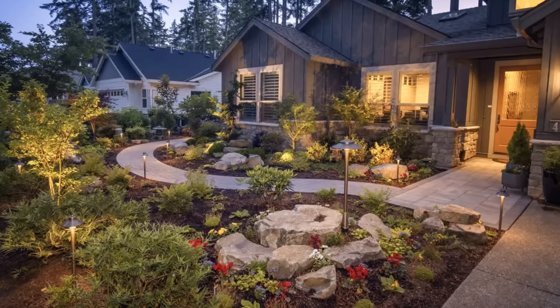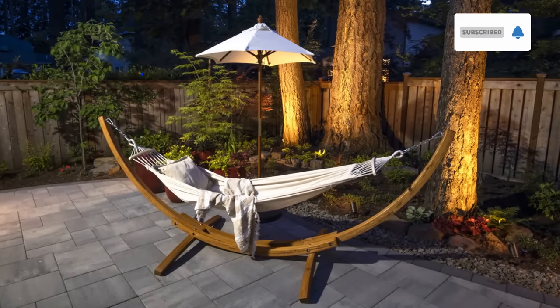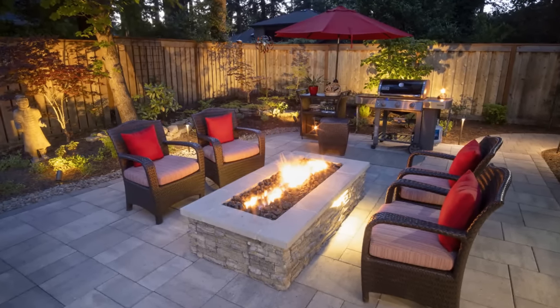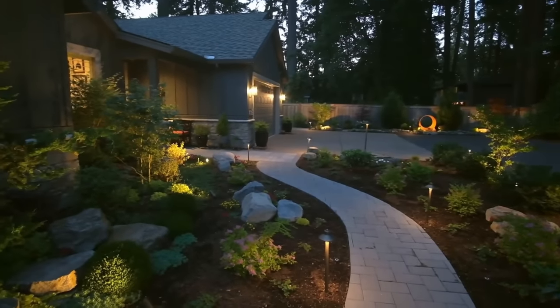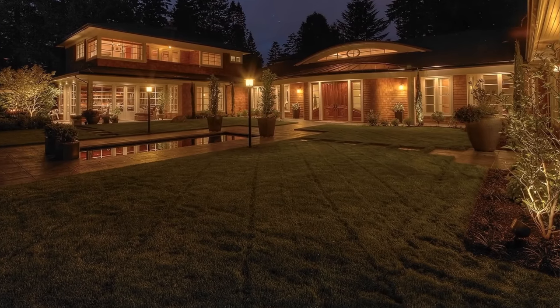Another backyard idea that is very popular and that I would strongly recommend is outdoor lighting. As you're thinking about your backyard space, don't skimp on adding lights. You're going to be able to show off your space completely differently in the night hours, and you're also going to have some safety. With path lights, you want to safely light up the space — you can do that with path lights or up lights. Lights around the landscape will also deter theft around the house.